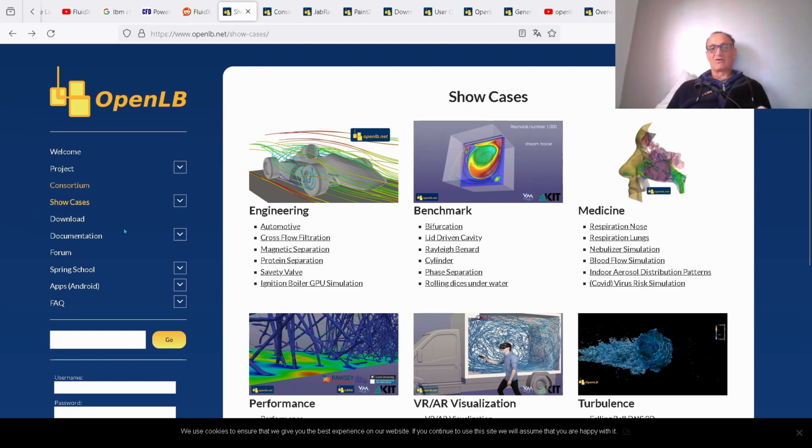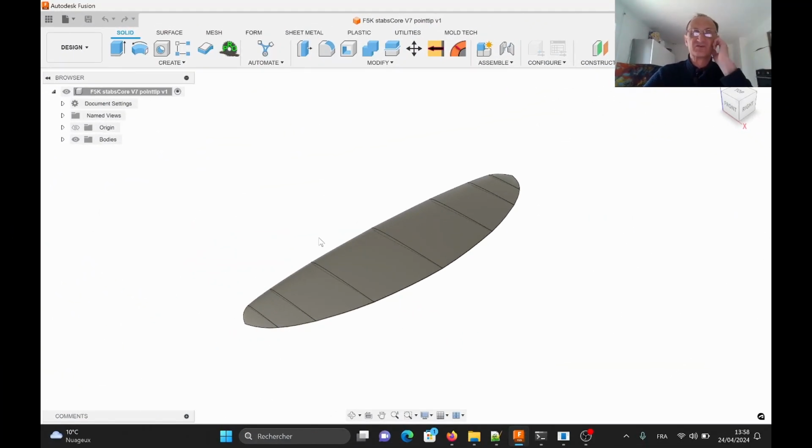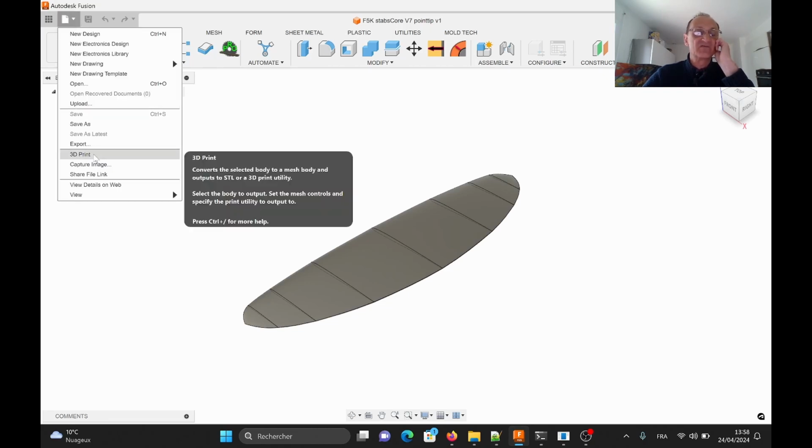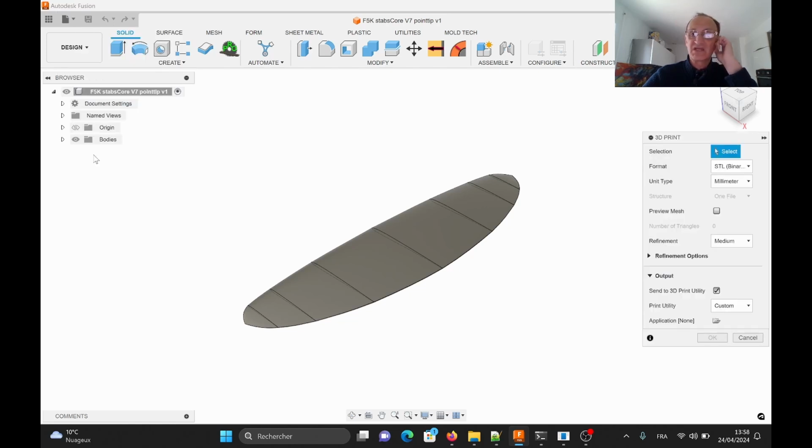So in Fusion 360, I remind you how to get an STL file, a binary one. You have to go to the 3D Print menu, in the main menu, and now you make your selection. So I'm selecting this one. You choose your unit. Of course, you want the binary, which is a compressed sort of file, rather than the classical STL.